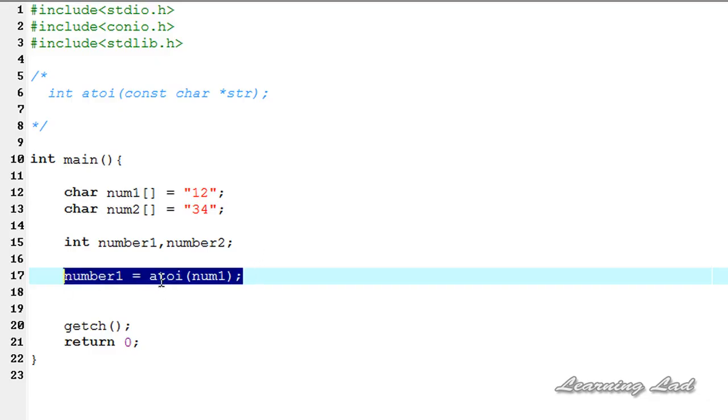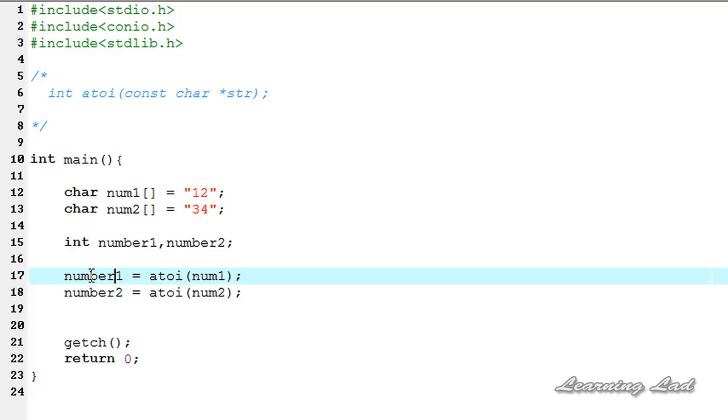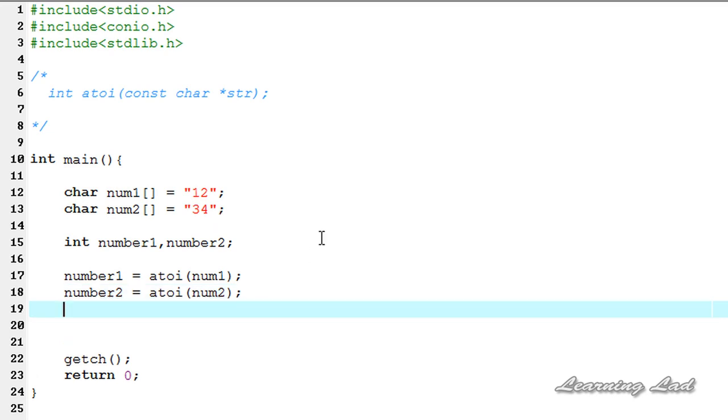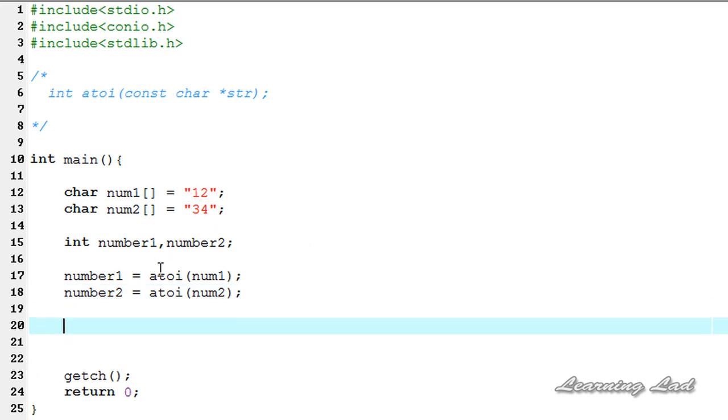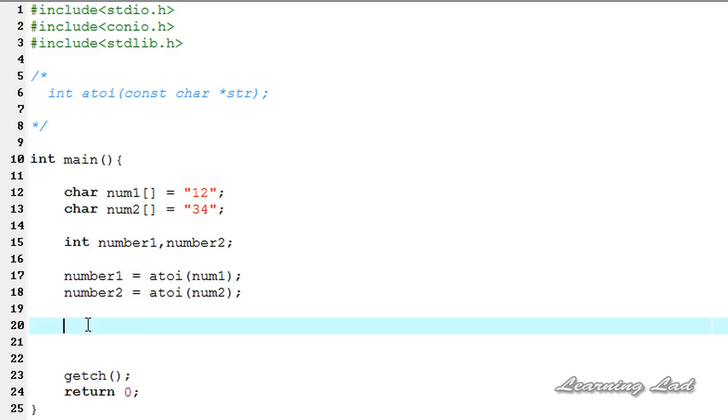For num2 also we're going to do the same thing, so I'm going to copy this and paste it in the next line, and change this one to number2, and here also num2. So now this number1 and number2 are going to contain the integer value of these two strings. So we can perform any operation that we do on integer values with this number1 and number2.